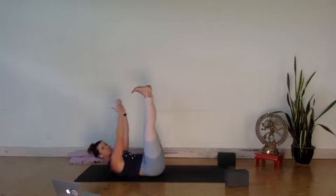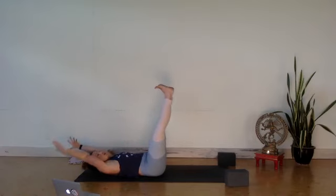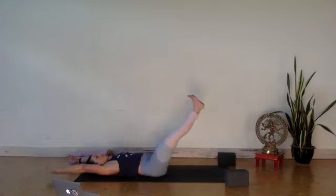Reach your hands straight up to the ceiling, little pulses for 10, 9, 8, 7, 6, 5, 4, 3, 2, on 1, slowly bring your arms overhead, reach the legs at a 45 degree angle.